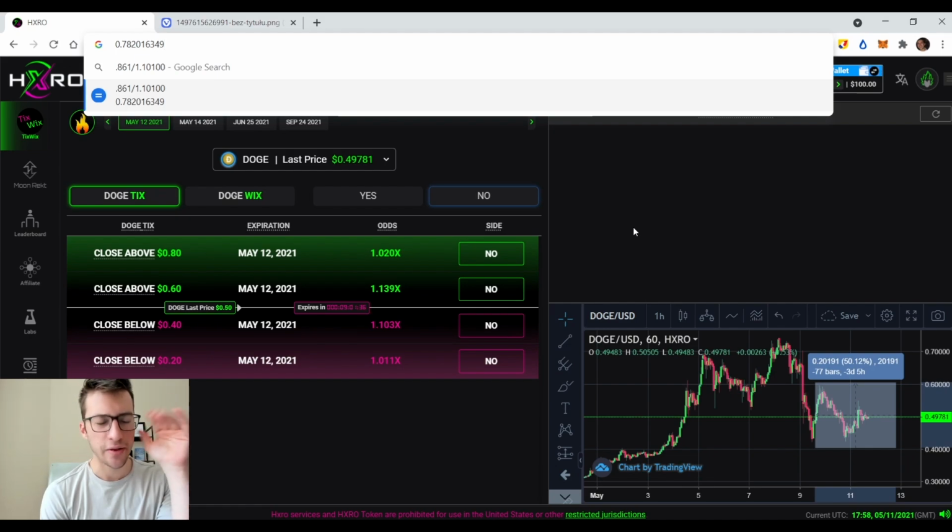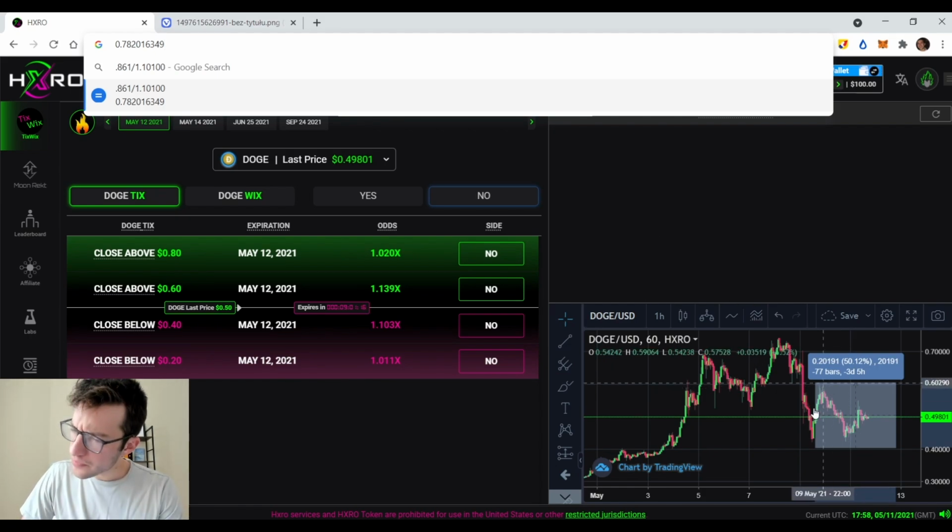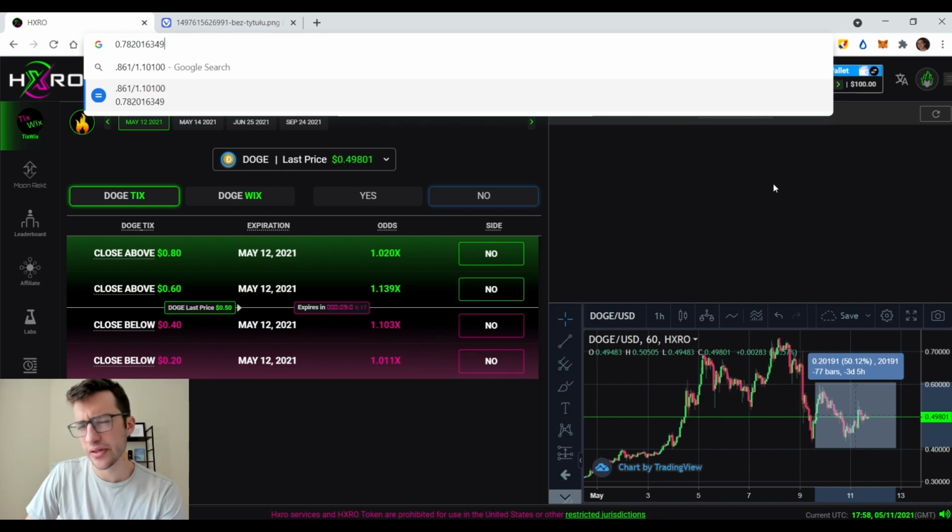If you don't like math, ignore everything that I just did. This is pretty important to me, doing break-even calculations, but you don't necessarily have to, I just prefer doing them. So what this is basically saying is that we need to be correct 78% of the time across many trials to take this play and to be profitable. I think that 78% of the time, price is going to be between 40 cents and 60 cents. So I think that this play would probably be a good one to take.